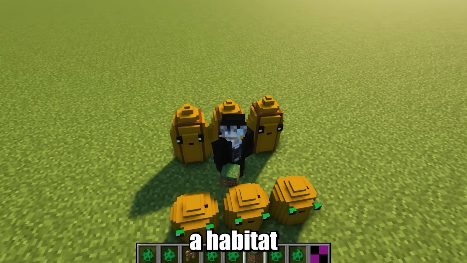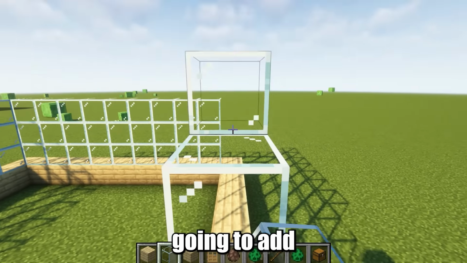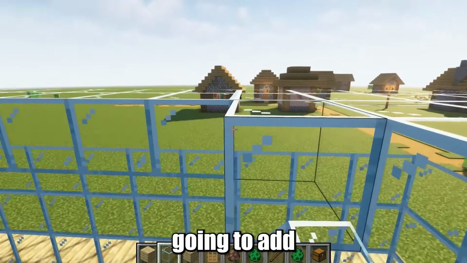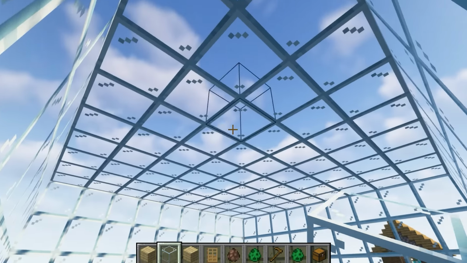Finally, I'm going to create a habitat for the tall nut. I decided to make a greenhouse. Let's start with a wood enclosure. Then I'm going to add glass on top so the sunlight can shine through the glass. Now this greenhouse looks great.